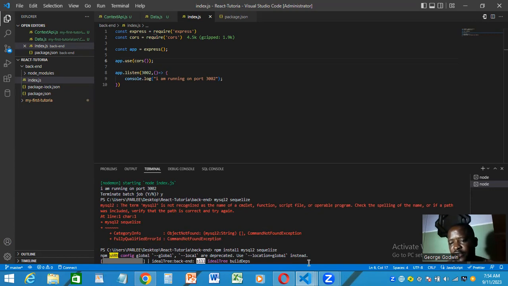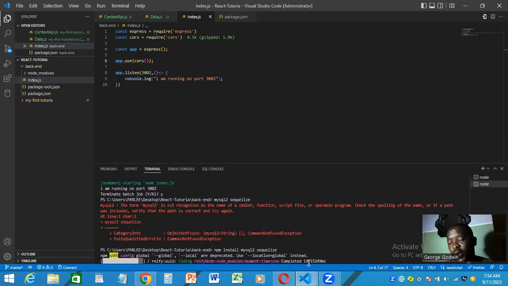The network is very fast and the installing is very fast, so we should just have patience. So now we have our MySQL, which we are going to use for our database. And we also have Sequelize because I'm going to be using Sequelize.